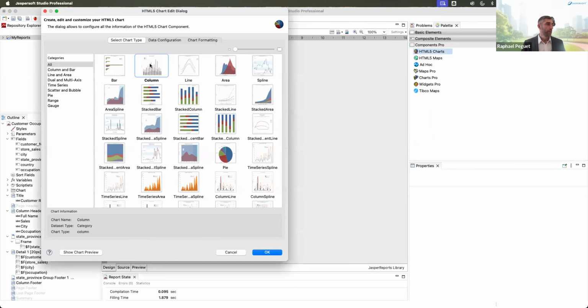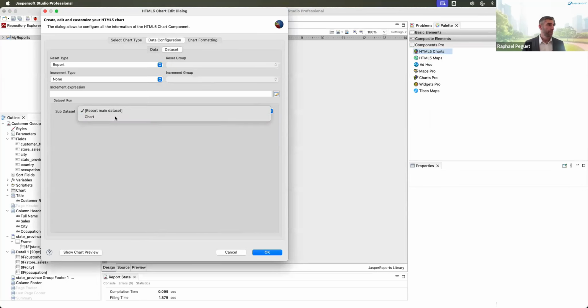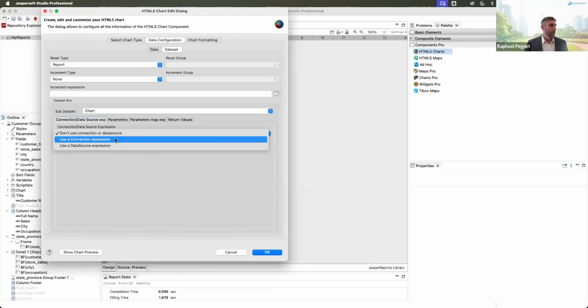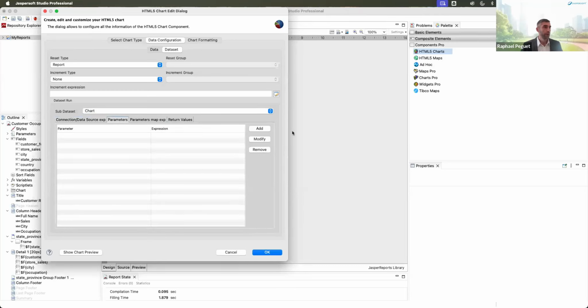So I want a column chart, and in the data configuration, I will be using the data set I've just created. I'll use the same connection as my report. And in the dataset query, I'm passing a specific parameter. That parameter should come from the main report, the table, that I'm grouping by state.